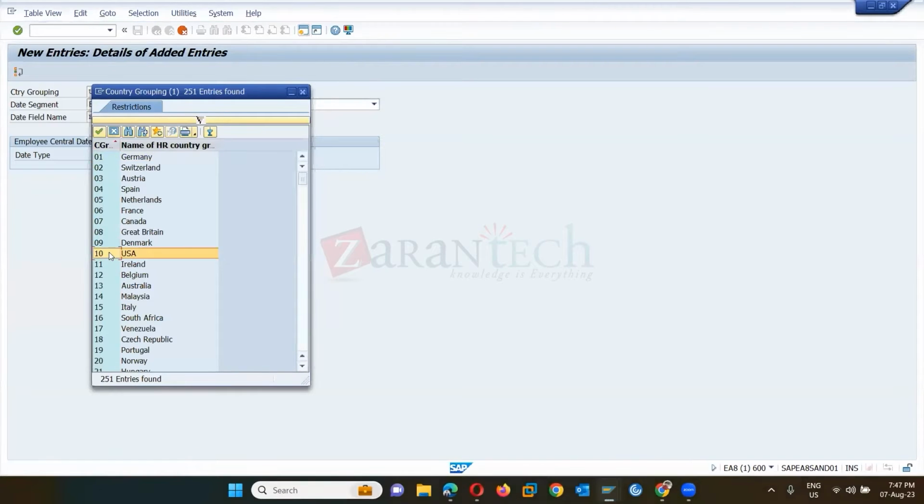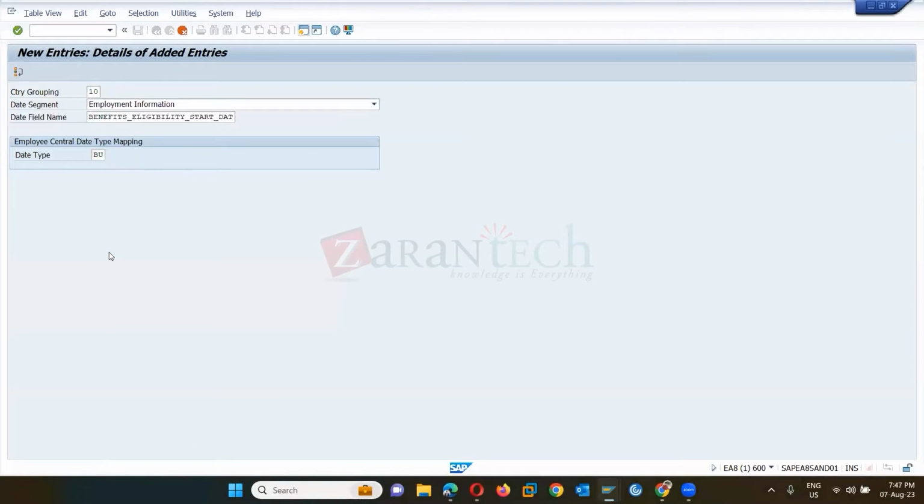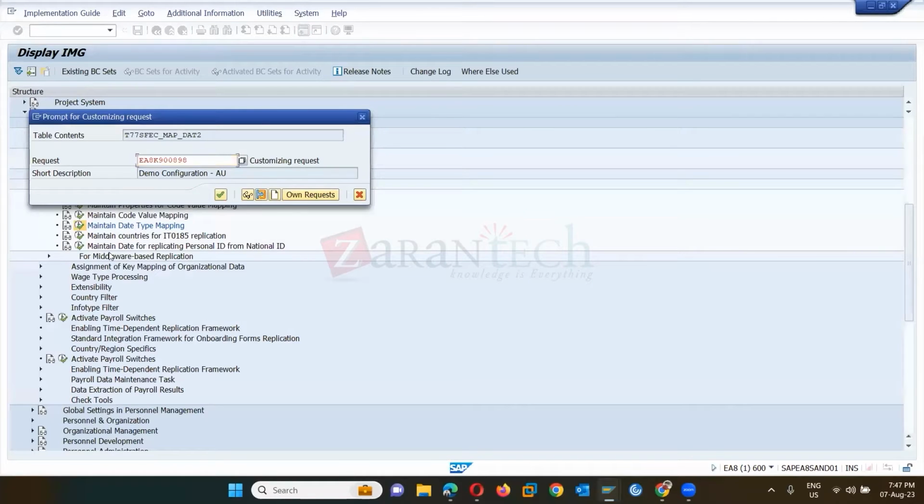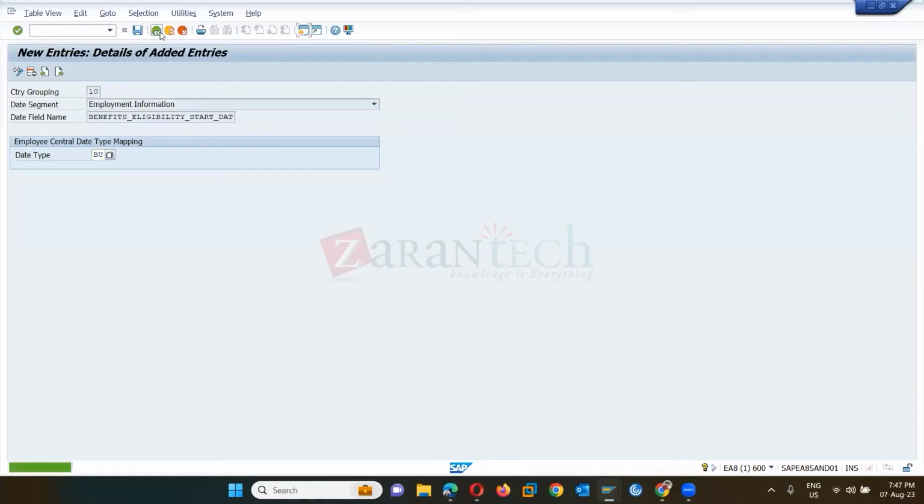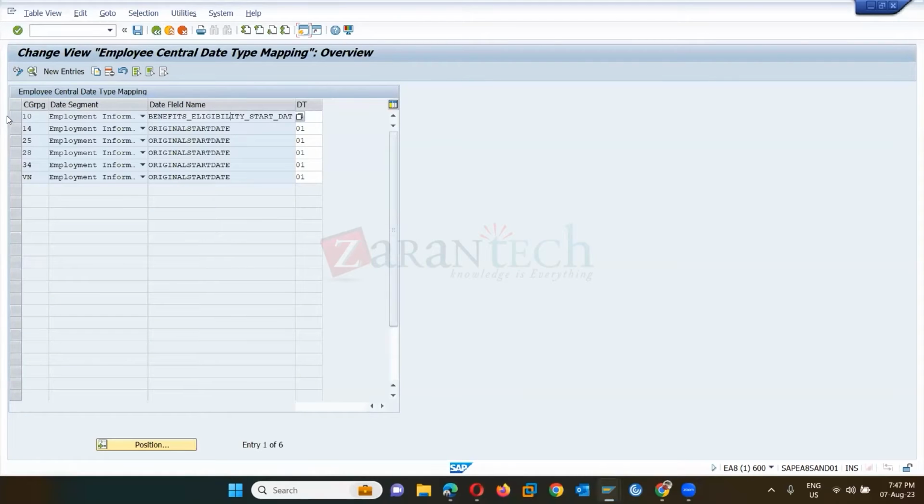Country grouping 10. For country grouping 10, employment information portlet, benefit eligibility start date is mapped to date type benefit eligibility start date.